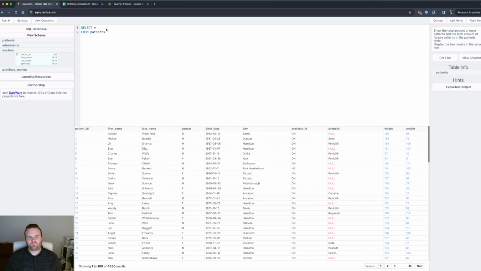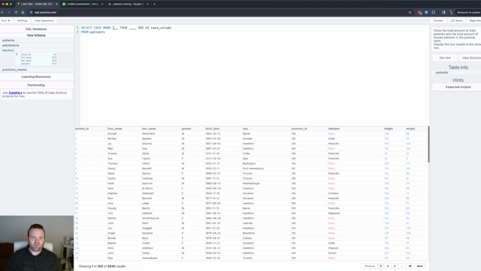Okay, so the syntax for a case statement is case when some logic, then do this, and then end the case statement as a case column.